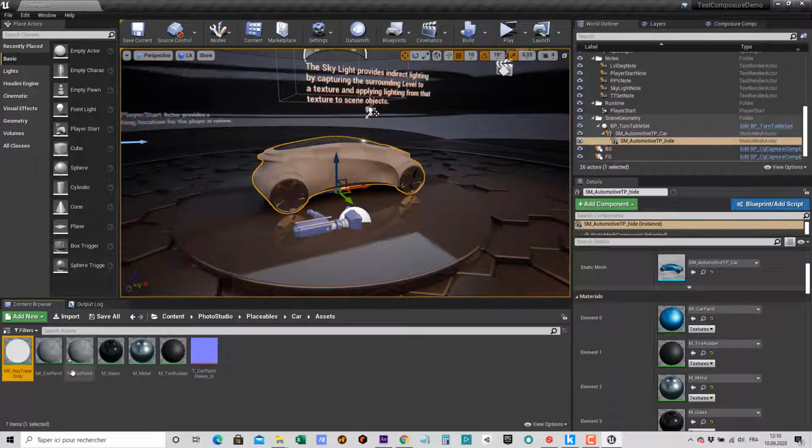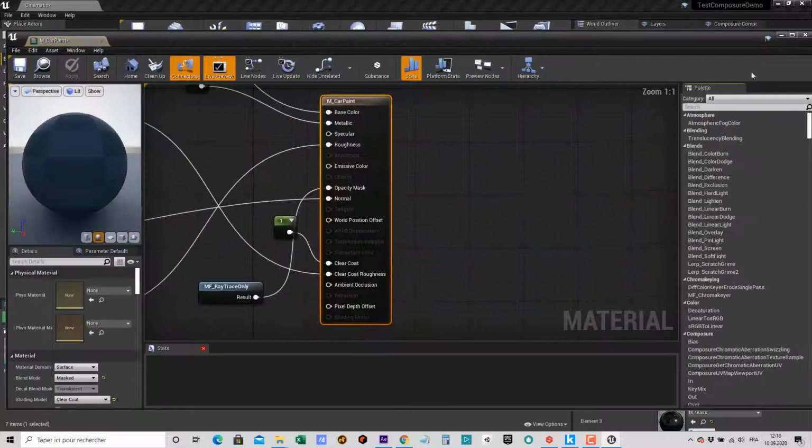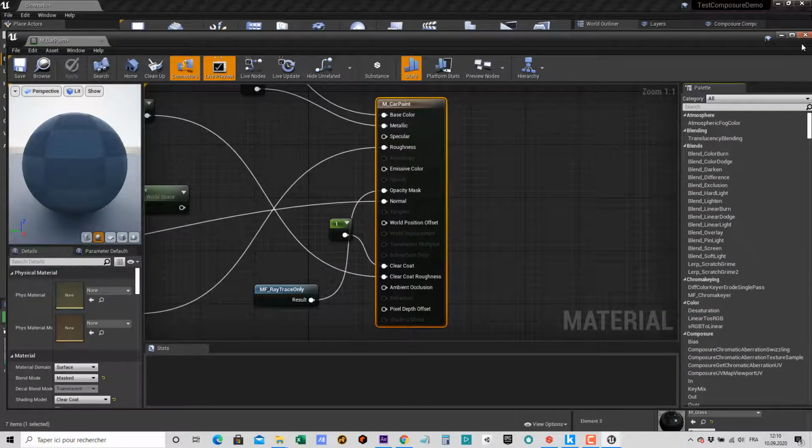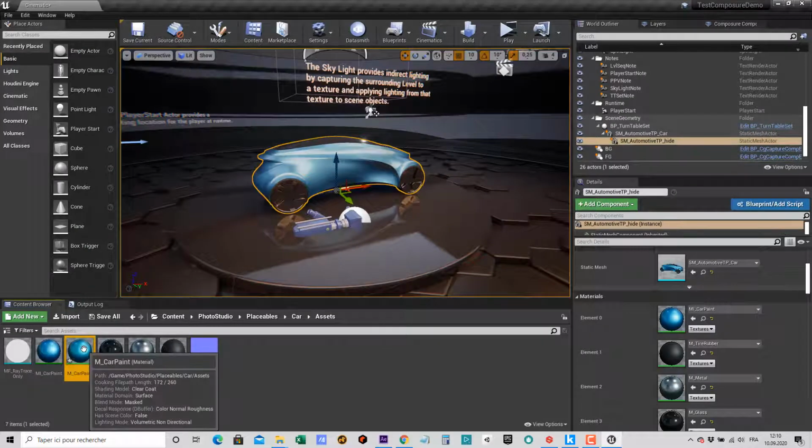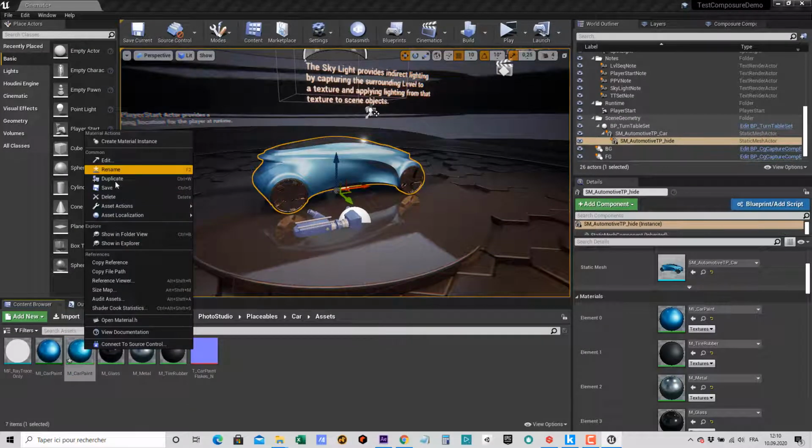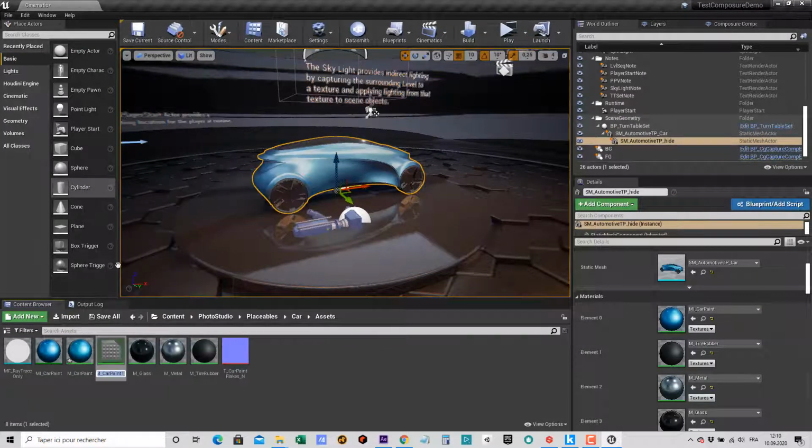All right, so if I go to the car paint, no, not this one. If I create an instance of this one, oh, it's not the duplicates.